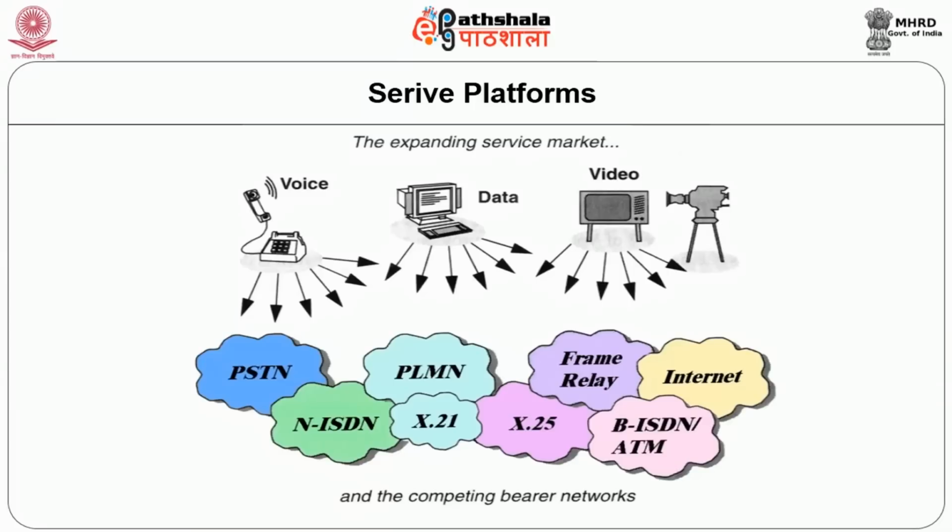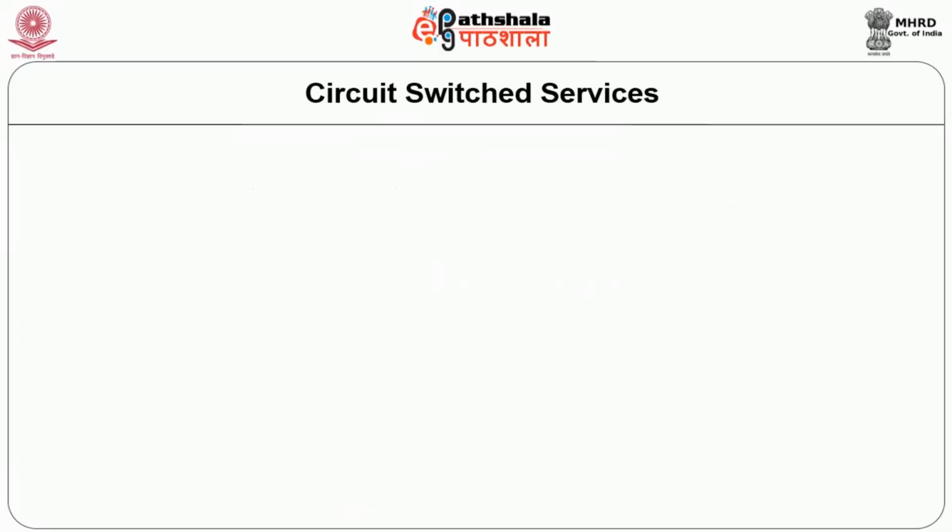So all these services are available by using B-ISDN, that is the normal telephone system, then ISDN, narrowband ISDN, then frame relay, ATM, even internet. And when the technology was introduced, it was very difficult for a faculty member to introduce the concept of communication. Because of the internet, you will come to know many of the services you are using now, PCs, to connect with the other end. And the technology, now people are using it already.